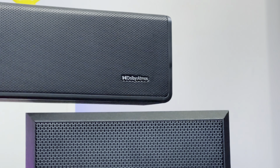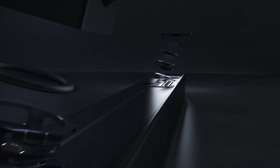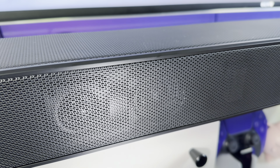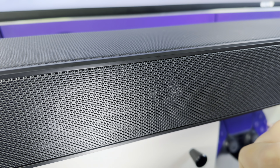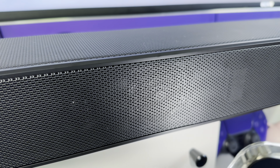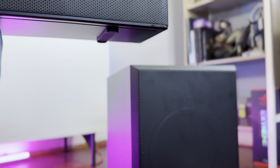There are 7 speakers divided between the center, left and the right. There are then 2 side-firing speakers located on the left and the right face of the soundbar, and 2 large up-firing speakers positioned on the top of the bar. Lastly, there's a 180-watt subwoofer that operates between 40 and 120 Hz.